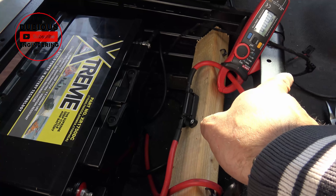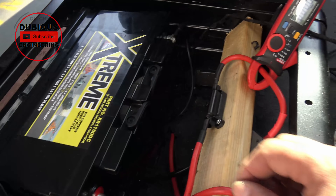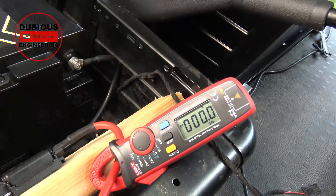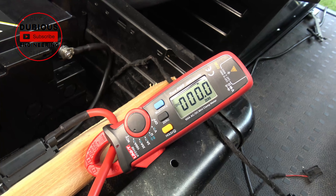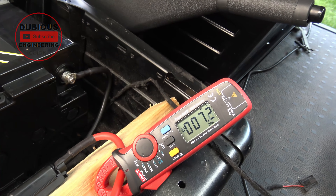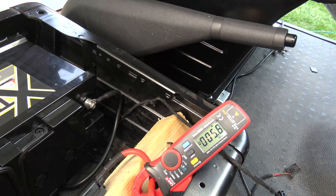Engine battery is about 12.3 volts. This battery is about 12.6. I've put in a current clamp — let's have a look when we switch it on, see what happens. Does a fuse blow? Is it all gonna work? There we go! Seven amps passing from one battery into another. Absolutely spot on.